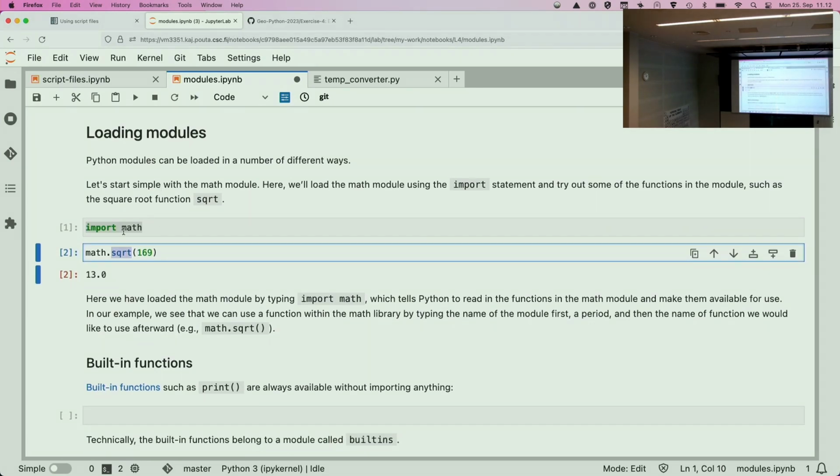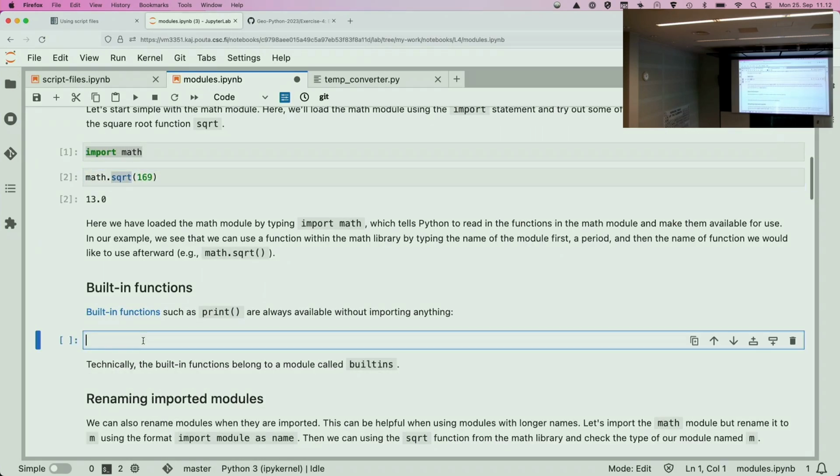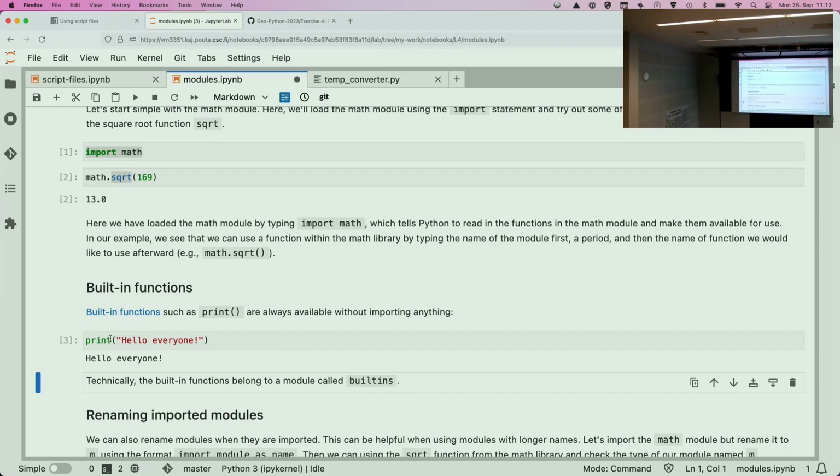So we've already done this loading modules thing before. There are also some things that are built in already, like the print function. There's no need to import anything to use the print function. It is a built-in function in Python that's there by default and available to you.